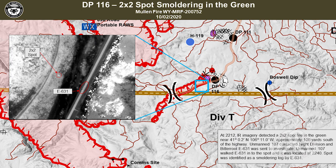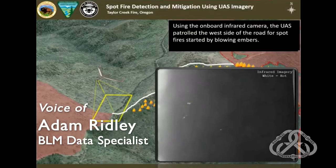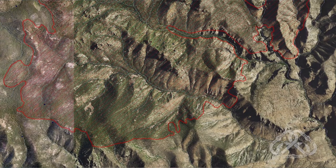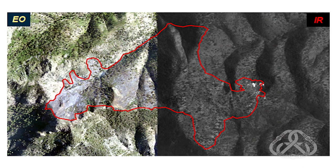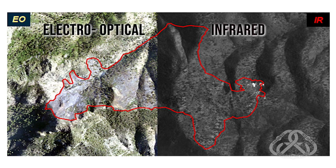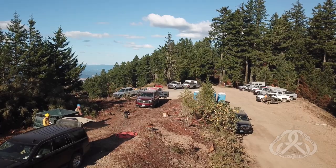Usually you're putting an aircraft up with some kind of product in mind — whether that's real-time situational awareness video relayed directly to division or branch. Depending on the sensor package and mission profile, we can produce a variety of products. On the tactical side we're talking more about real-time video that can be relayed directly to ICP or, with additional technology, to personnel on the fire line directly. This is an example of an EO/IR mosaic built for the Skin Fire in New Mexico in 2019, showing high-resolution daylight imagery on the left and high-resolution IR imagery on the right — processed separately but matched up — used to derive a new fire perimeter for a fire that had previously not been mapped. If you take one thing away, be aware that there is an interagency fire UAS program and these systems are out flying every day on fires.